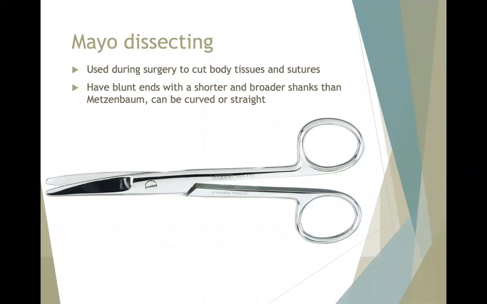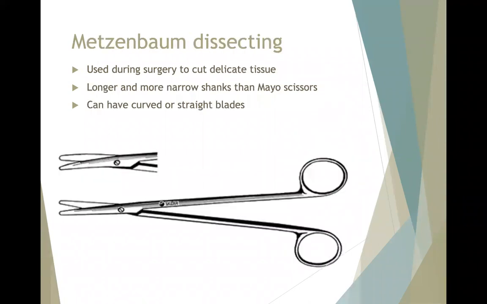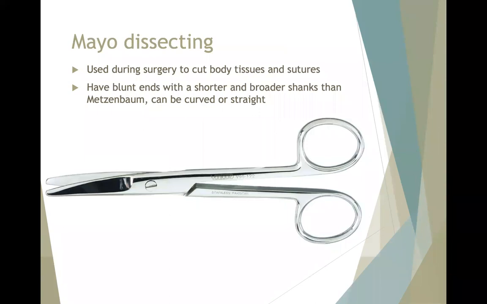Now, the Mayo dissecting, in regards to comparing it to our next scissors, which is our Metzenbaum, they are way shorter and clunkier in nature. So the handles here are a lot shorter, they're a lot thicker, and same with the blade, it is a lot thicker than looking at our Metzenbaum. And they do refer to those as shanks as well. I like to say the upper portion or the handles up here, they will refer to them as the shanks versus the lower half is the jaw.